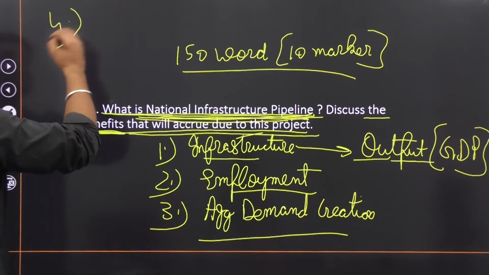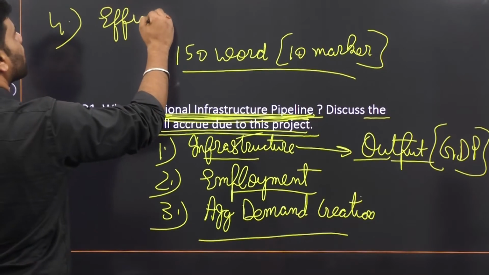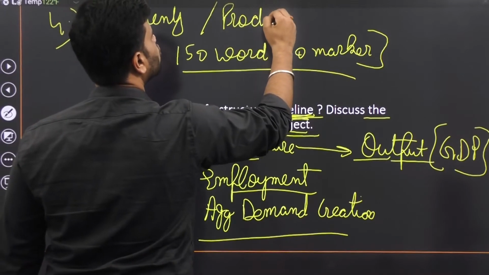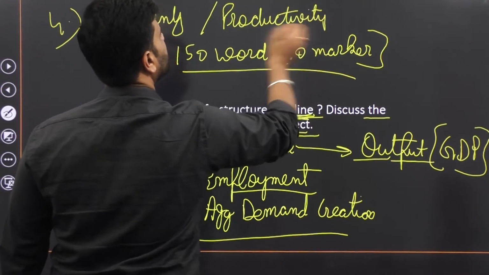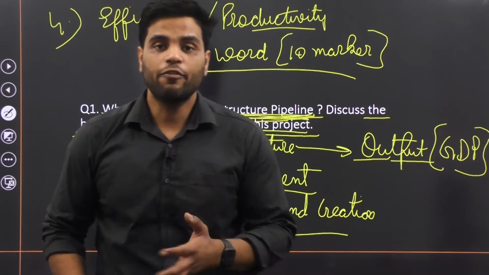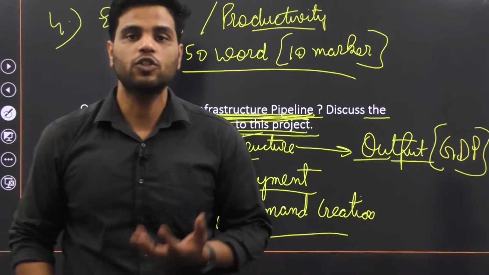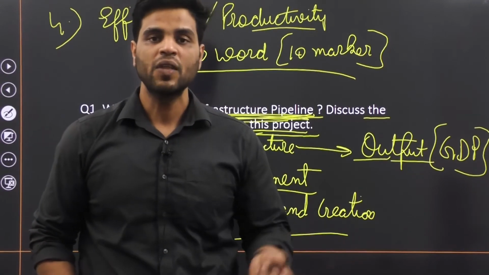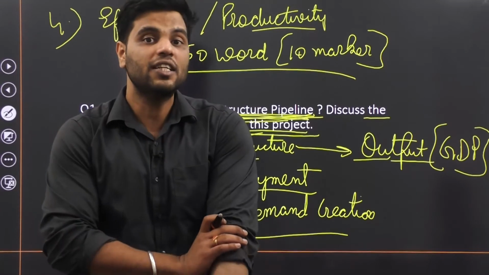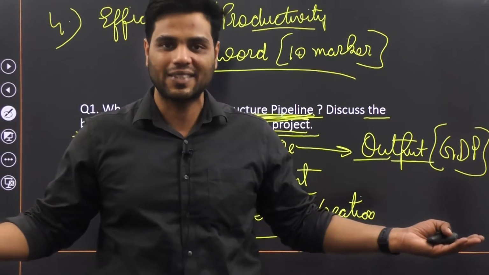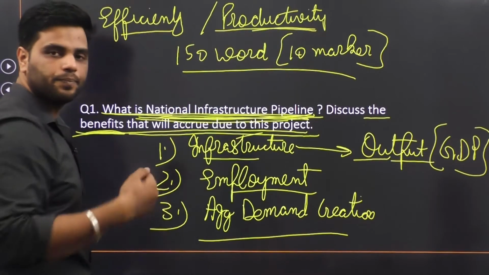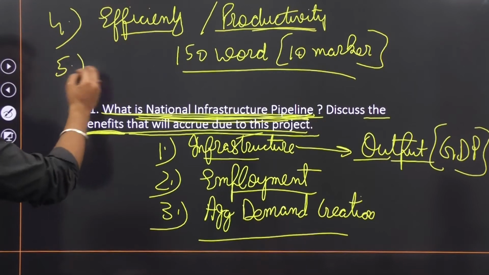And the other thing is efficiency in your economy, or as they say, productivity. Good quality roads, good quality bridges, good quality railways, good quality electricity grids would enhance the efficiency of your economy. If your roads are not of good quality, then transport services suffer. They are not efficient. If your storage houses are not of good quality, well then storage services suffer, right? If electricity is not of good quality, well then factories suffer. Everyone suffers, right? So investment in infrastructure projects would enhance efficiency, productivity of your economy. Make sense? And so on and so forth.